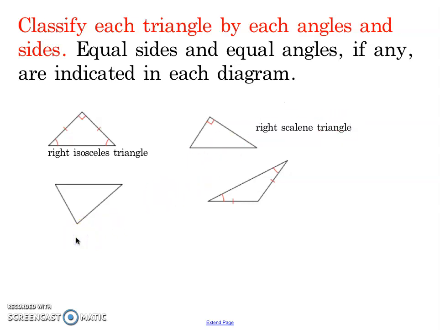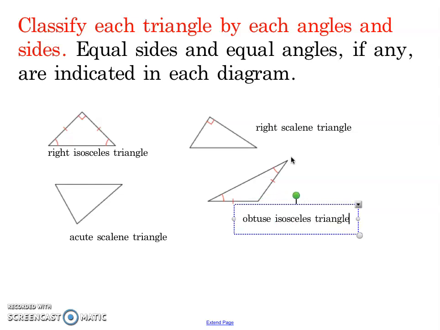If we look at the third one on the bottom, it has 3 acute angles, so it's acute. You might want to think that the 2 sides are equal, but they're not marked, so they are not equal. So it is an acute scalene triangle. And if you need your notes for today to get familiar with the vocab, please use them. And the fourth triangle that you see, 2 sides are equal, so we know it's going to be isosceles, and then it has one obtuse angle. So this triangle is an obtuse isosceles triangle, okay? You name it by its angles and its sides.